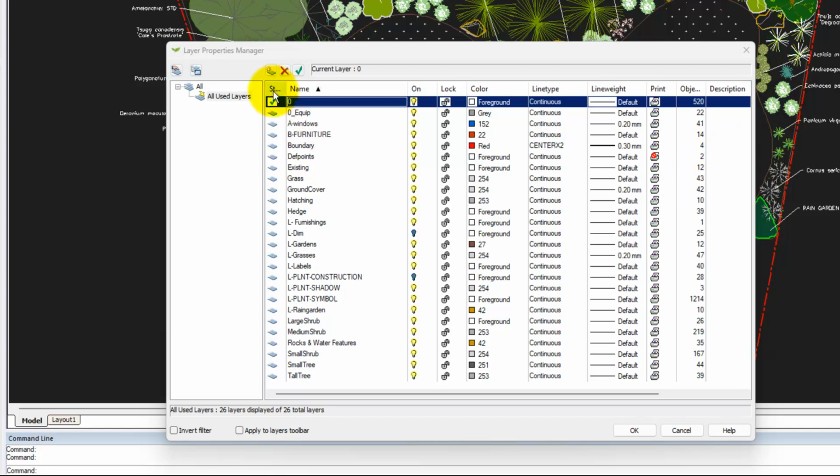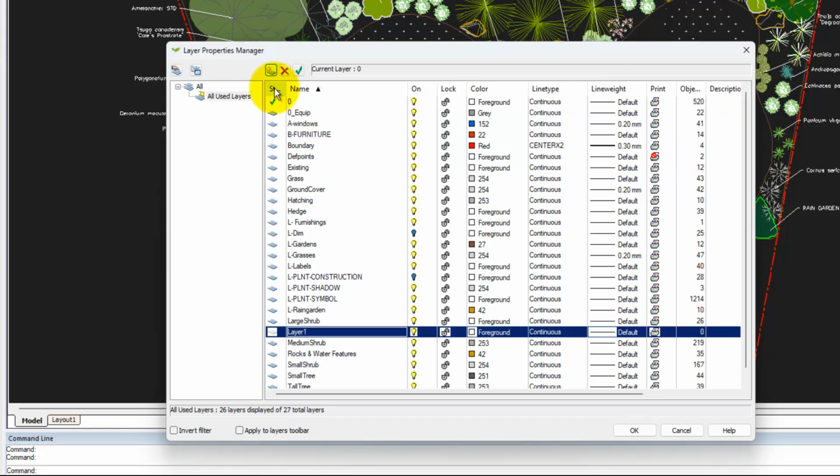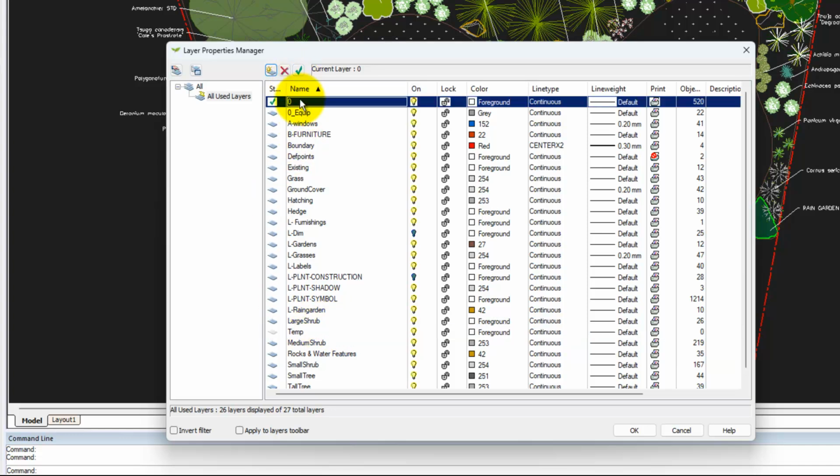If I use this small button here and make a new layer, notice it just becomes Layer 1. We've mentioned before that if we want to give that a meaningful name, you have to click in there. Let's just call it temp. So we've given it a meaningful name. We're just going to use it as a temporary feature. If I click back here, the tick indicates the current layer. Notice that it doesn't show here and there are no objects on it.